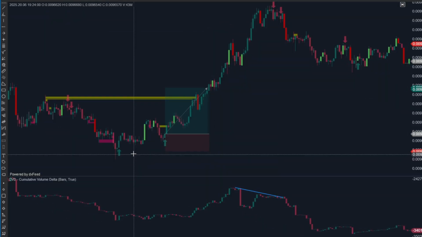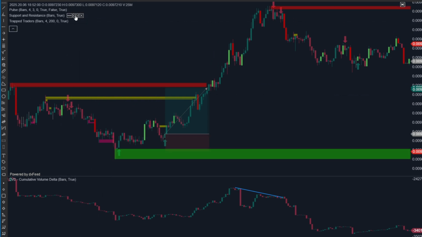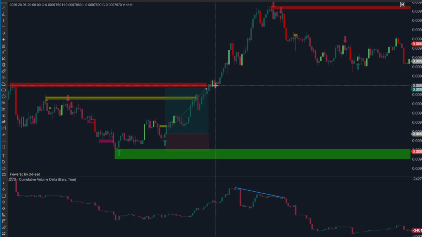Now, how can you use this indicator in your own trading? Well, you can combine it with other tools like support and resistance. If the price starts to reach a naked swing point and you'd like to see a bearish signal here, perhaps at the reaction of a resistance level, that's one way you could use it. If there's a Pulse signal at a level like this, then it might be worth listening to.